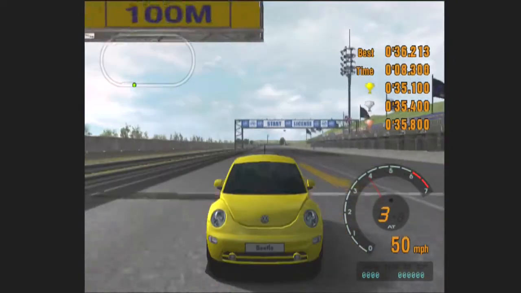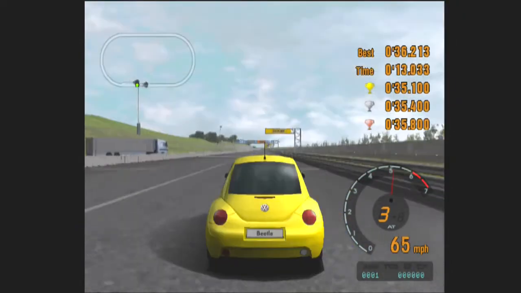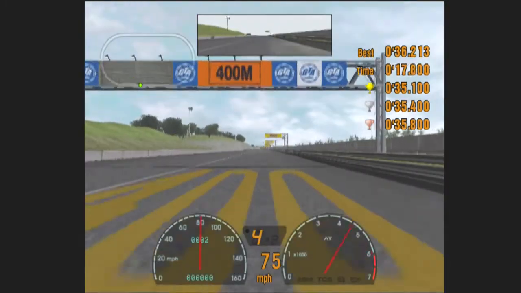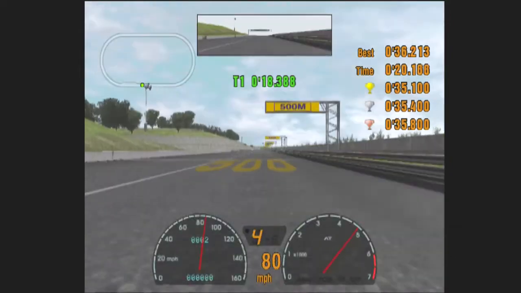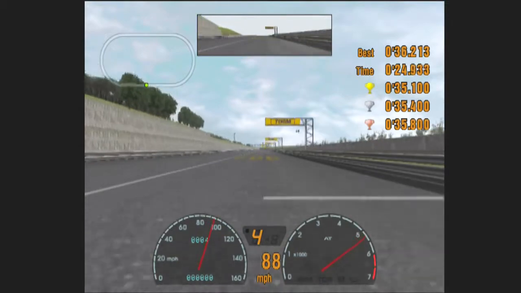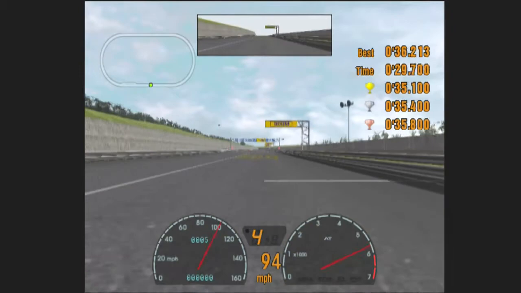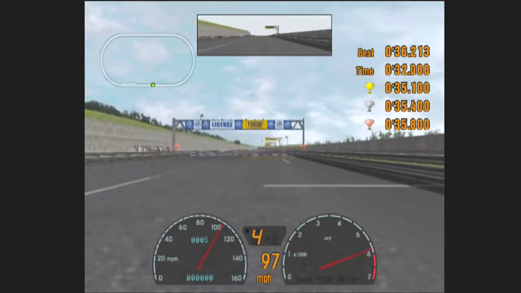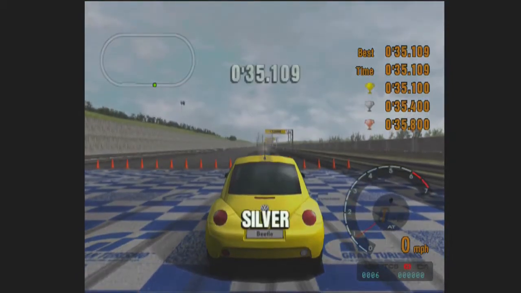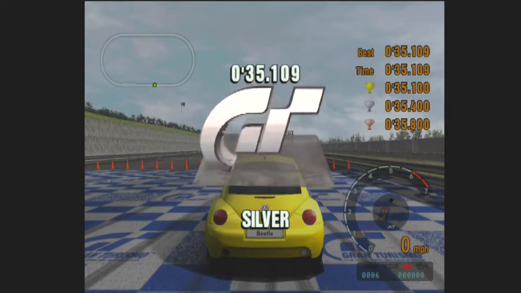Volkswagen New Beetle. Yeah, their graphics really are pretty good, quite a step up from Gran Turismo 2. Gran Turismo 2 did what it could with the PS1, and I guess it was better than GT1, but not really by much. So, quite a stark increase. Okay, got a silver actually. It's cool. Almost got a gold.